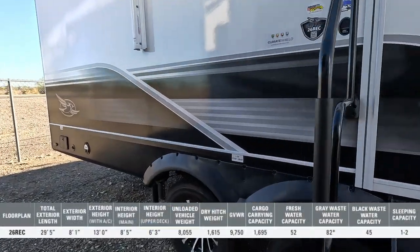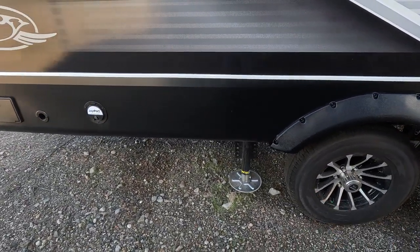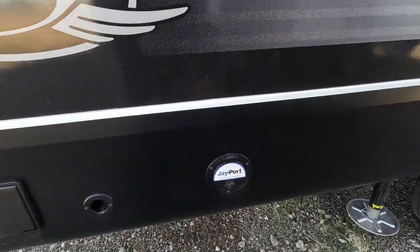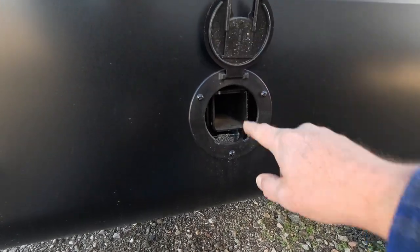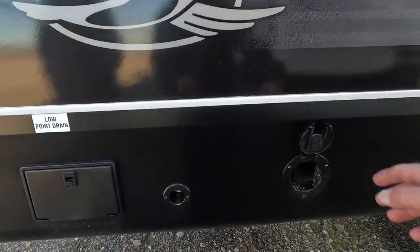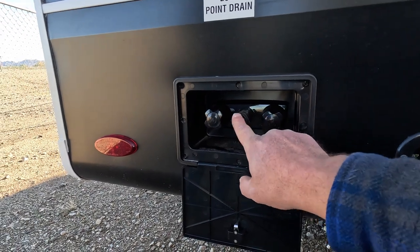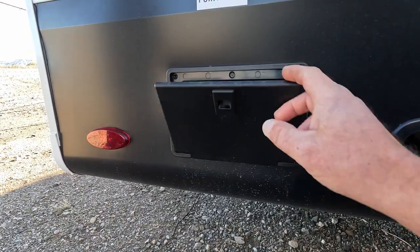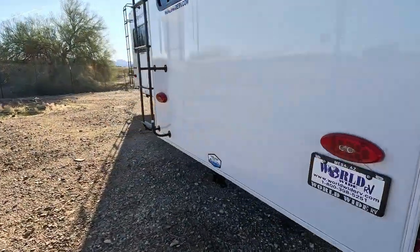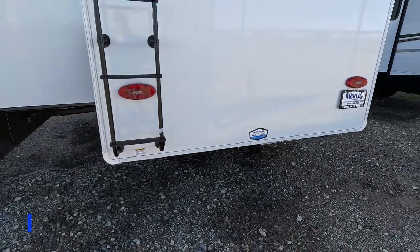Going around towards the back — Goodyear Endurance tires. It's four-point Lippert Ground Control electronic leveling. The J-port is for that grill we saw in the pass-through — you slide it in, lock it down, and then you have a table outside you can put your grill on. This little compartment right here is the outdoor shower, which also connects to the sink for the outdoor kitchen. Around the back you have a trailer receiver hitch with a four-pin plug. You'll notice there's no bumper, so there's no sewer hose connection here.